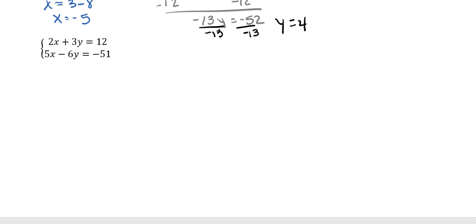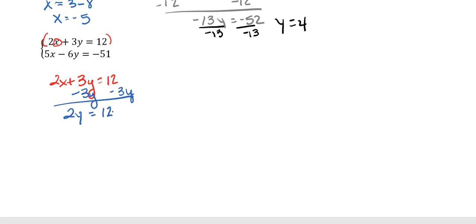I'm going to go ahead and do this top one. And so what I'm going to do is isolate the y. So I'll practice that right here. So I need to get y by itself. So I'm going to minus the 3x. 2y equals 12 minus 3x. Divide by 2. So y is 6 minus 1.5x. And I do have decimals, but they're not bad decimals.